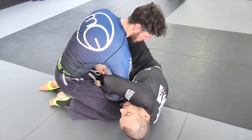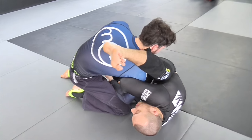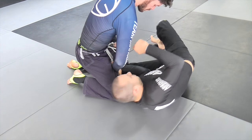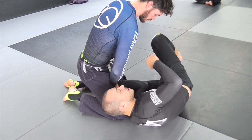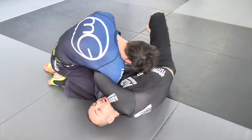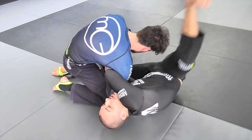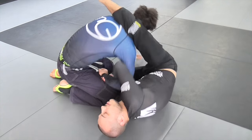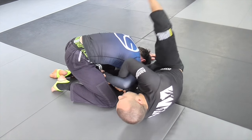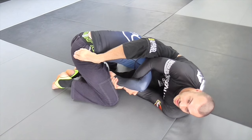The problem is, especially if Brad's shoulder is sort of low, I can't get my foot all the way across. So what I do — I keep the half guard trapped and it's like a little invert. I turn in quite a lot, especially if the head's low. What I'm actually trying to do is trap the head with my leg. If I get my leg over the head, I'm going to axe kick down, and that exposes this hip. I couldn't reach it before, but now: get over the head, kick down, foot's on the hip.